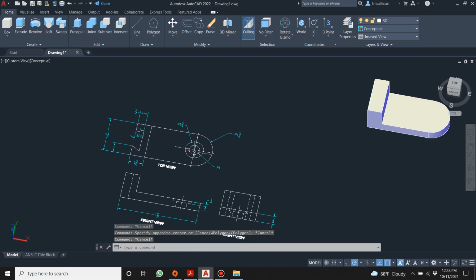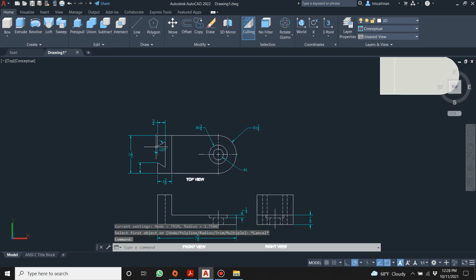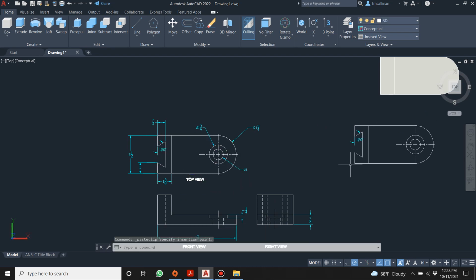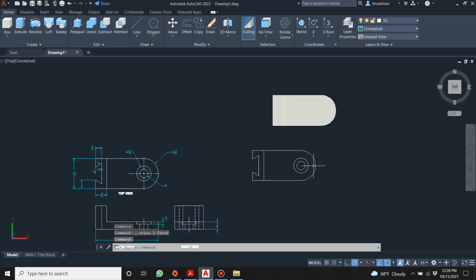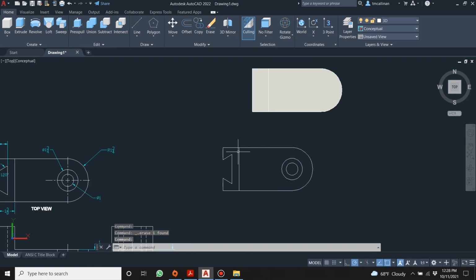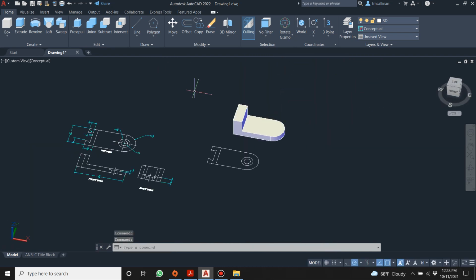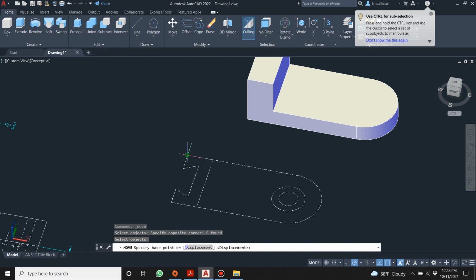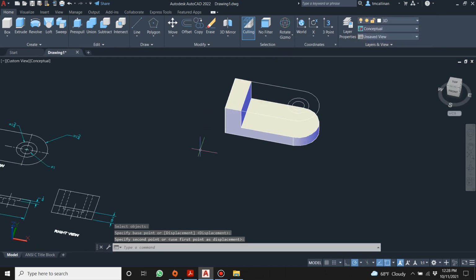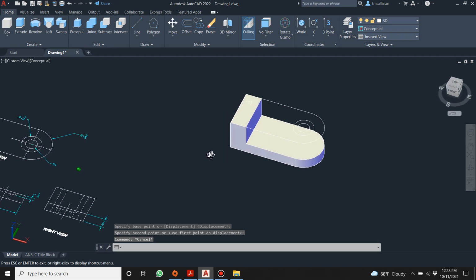I'm going to highlight. Let's hit top. I'm going to highlight all this. Control C, Control V. I'm going to get rid of my old dimension. I'm going to get rid of this. And I'm going to move. Now if I move this, let's see what happens. Press enter. Click this point. Oh, look at that, smart. Look at that.